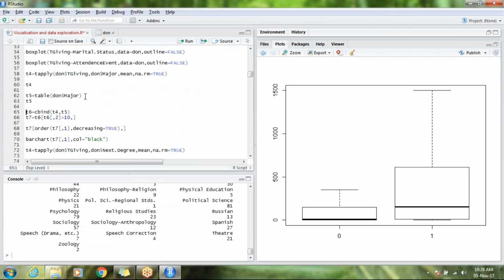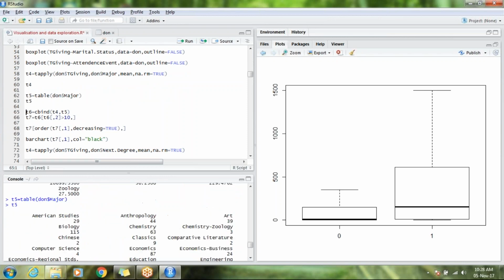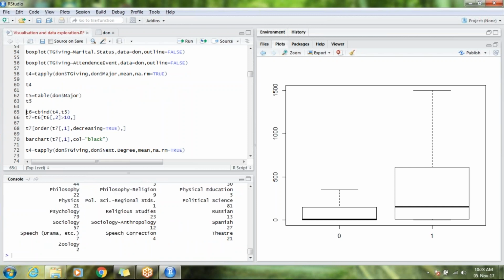For all the majors that I have, these are the number of students that have passed out from these departments. Now let us combine that and select only those where the number of students that have passed out is more than 10.